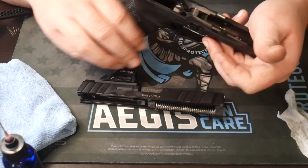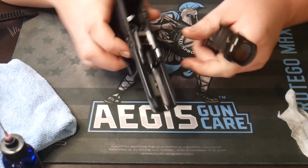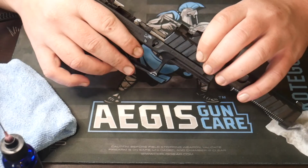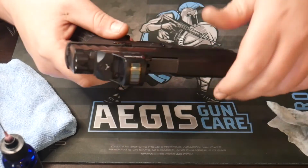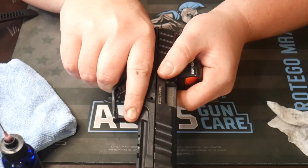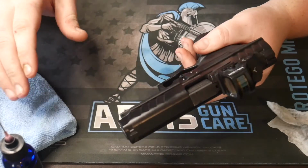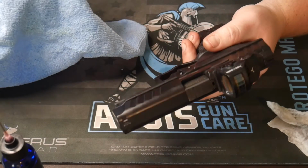Now, take your frame, line up these two rear points with these two front points that you already lubricated. Get it all nice and lined up like this. Okay, you're at this point, and then just like any Glock or any striker fire, pull back, and you are clean. So now your oily gun is like that from oiling it.